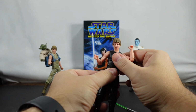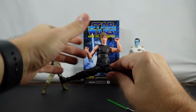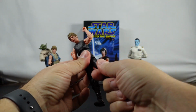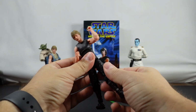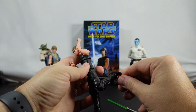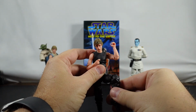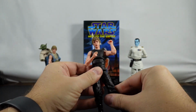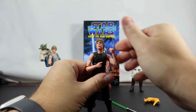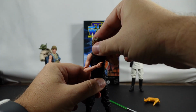The torso is a really high torso, though. You're not going to get it down lower like you would on other figures. Leg movement, pretty good. Obviously, you're going to get the normal 360 at the upper leg. And then it is a single knee joint, which will give you pretty much the motion that you're looking for. But that's it. So, again, very similar to the other Lukes that we've seen before.